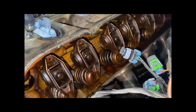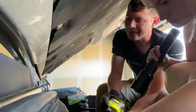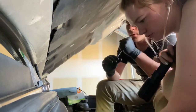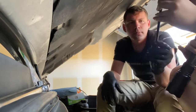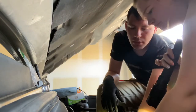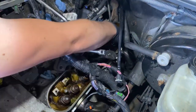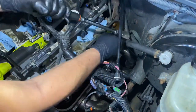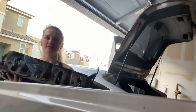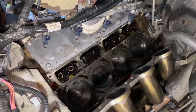And then when we met in the middle, for the most part, we ended up staying on the driver's side and taking everything down to the heads. Once we removed the heads, it was getting kind of late, but we decided to try and clean up as much as we could on that side of the block and also the heads, and open everything, see what we're dealing with. We got really excited. We ended that night basically with the heads off, and we were just cleaning up for the most part. It was really fast. For the most part, a simple day. We didn't have any issues, honestly.